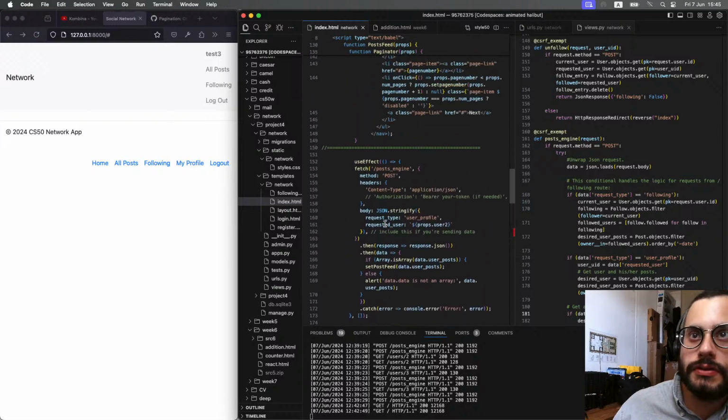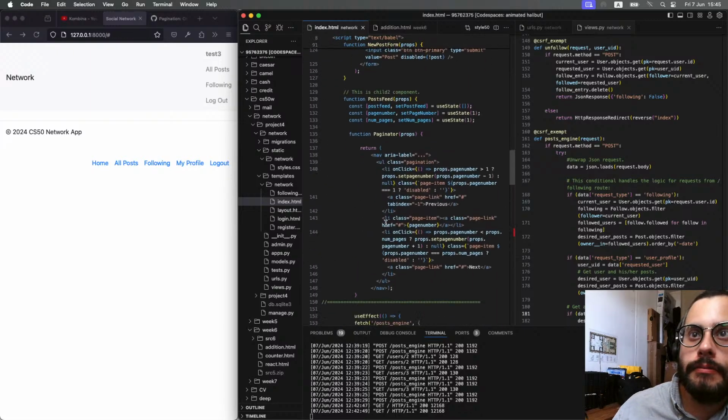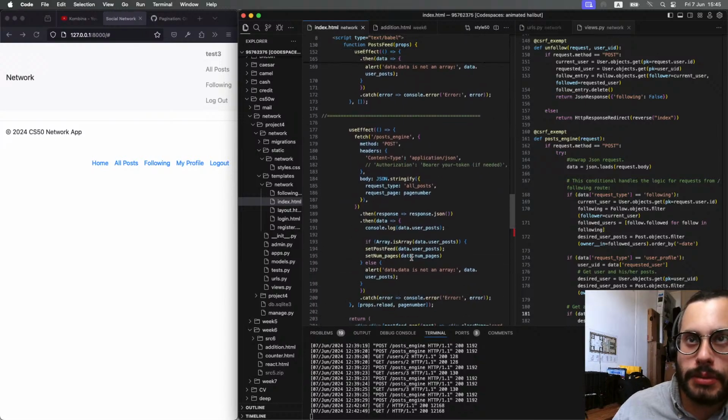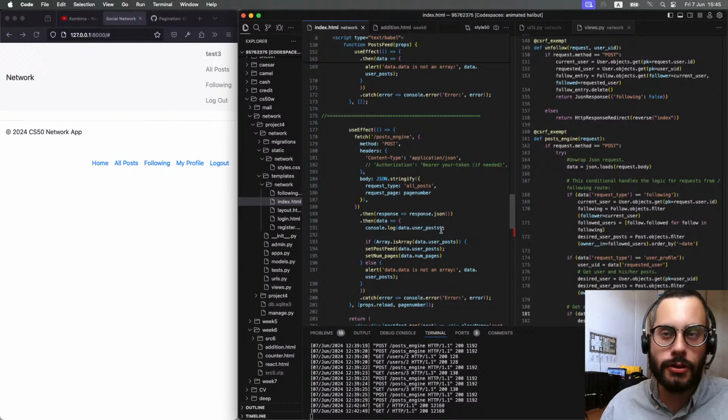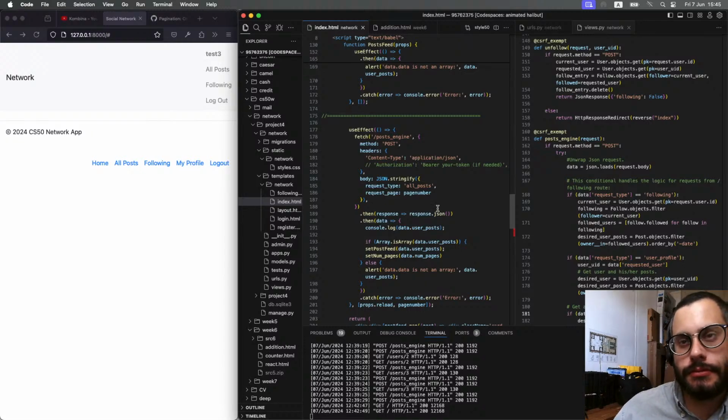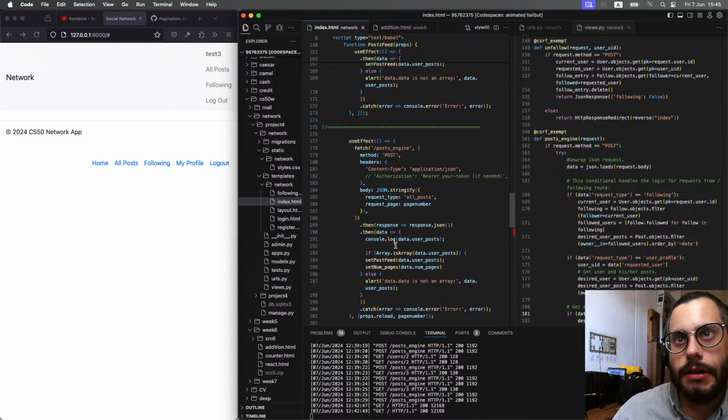Now inside of the post feed, so this is the actual post feed code. Everything inside of the green is just something that I used before. I'm reusing it now.